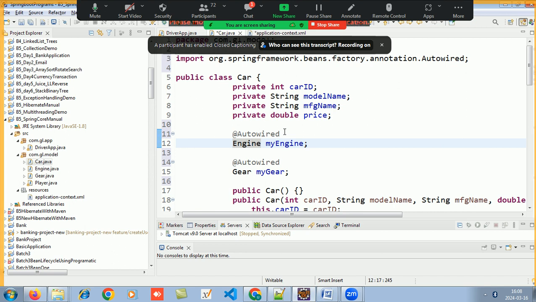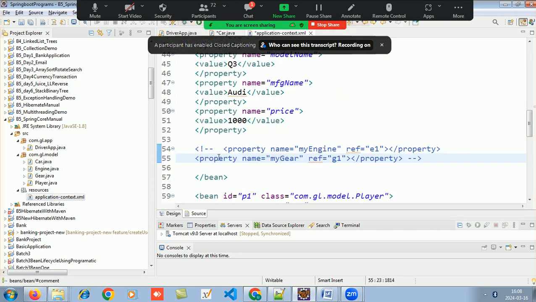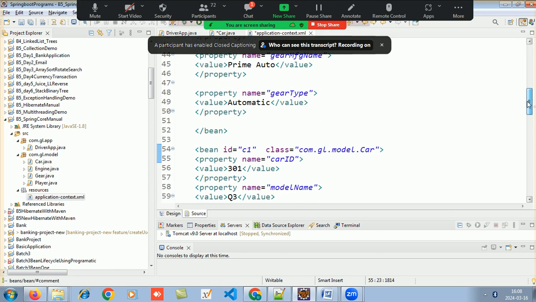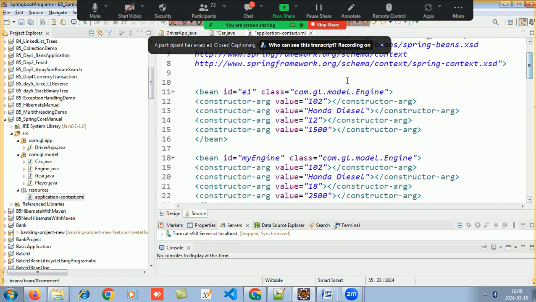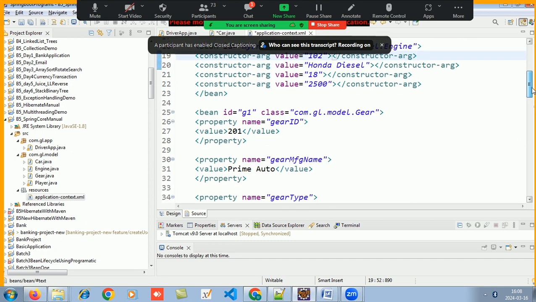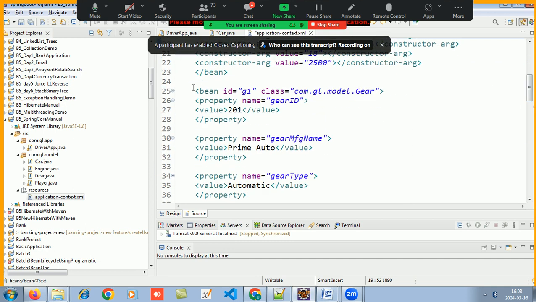Now the question is, what will happen? For engine, it has two eligible candidates, E1 and myEngine, and for gear, it has only one single eligible candidate, this is G1.